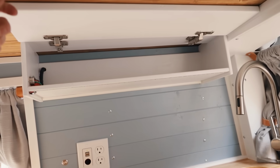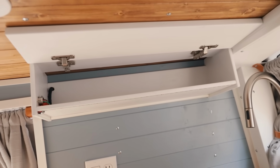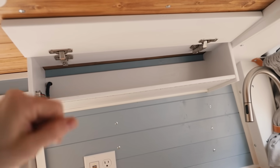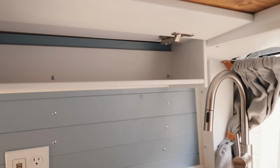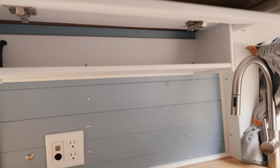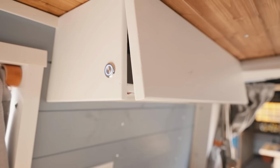The cabinet just swings up and it's on soft close hinges, which actually allow the door to stay open for like a hands-free operation. It's not a huge cubby, but it gives you some additional storage. And then the door just swings down and eventually closes nice and smooth.